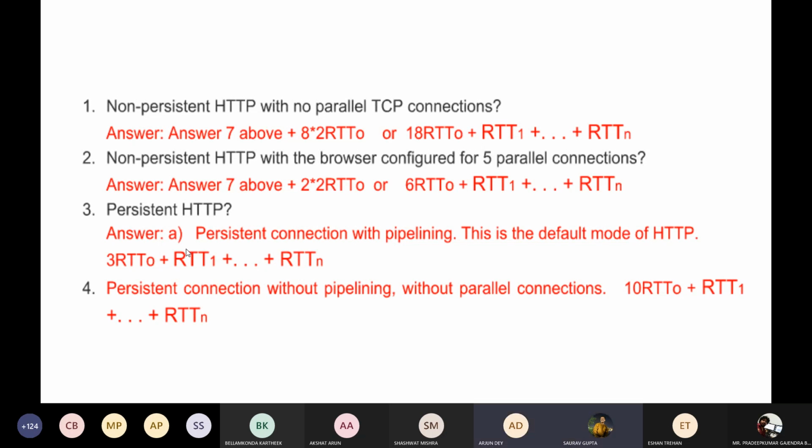Yes. Part C is clear. If there's no parallelism, first the HTML is fetched. If we fetch the HTML file first, then we need to process the objects that we need to fetch from the server. So during that time, does the persistent HTTP connection remain open? Yes, it remains open. Okay, sir. Thank you. Is that clear? Does that make it clear? Yes, sir, yes, it does.